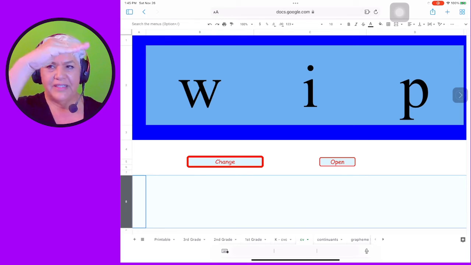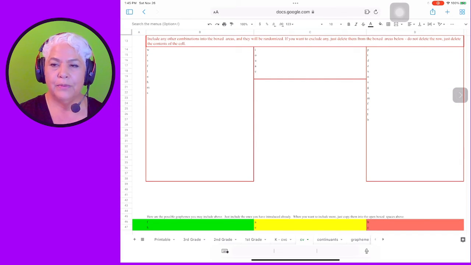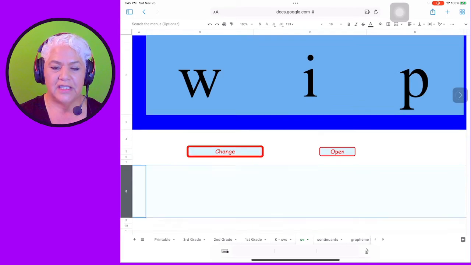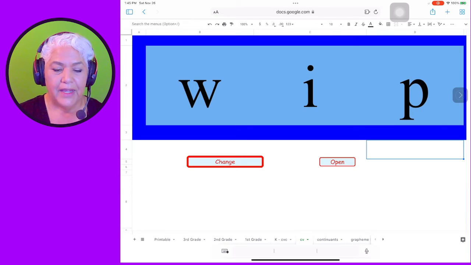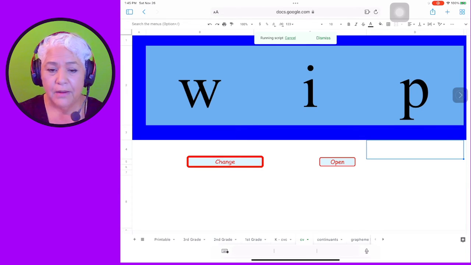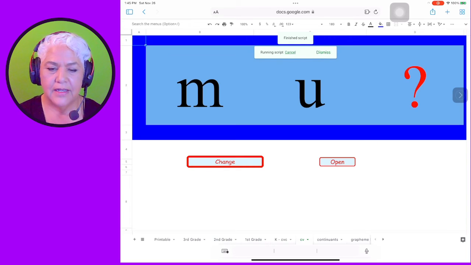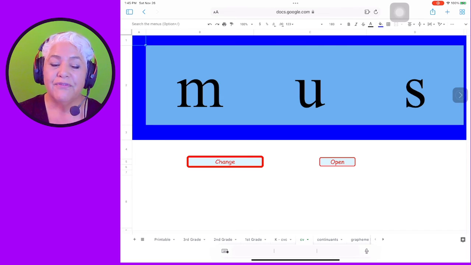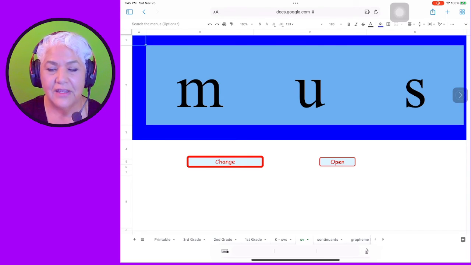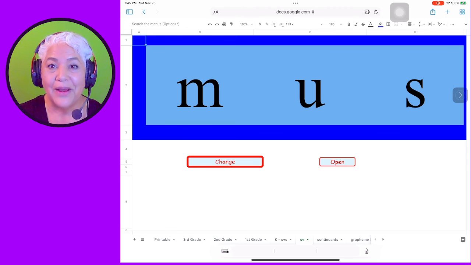I want to make enough space so that the lower part of the sheet does not show. But by making that larger, it works on the iPad. And the macros work. There you have it. The fonts will be different on the iPad than it would be on your laptop. So I hope that helps.